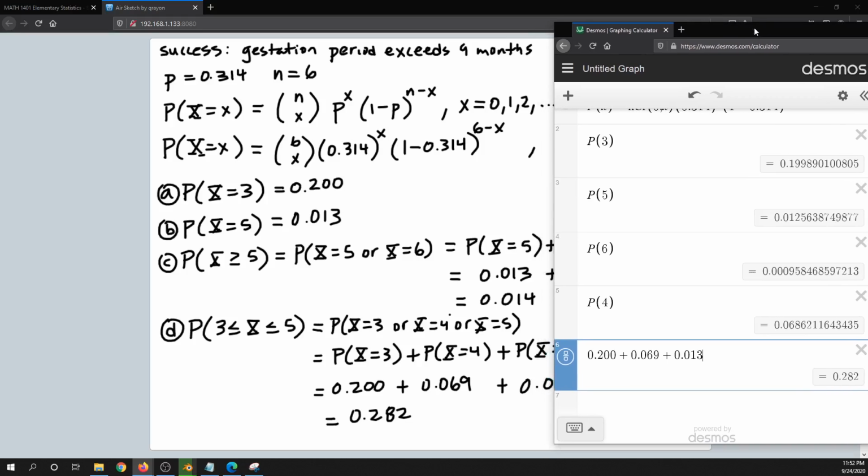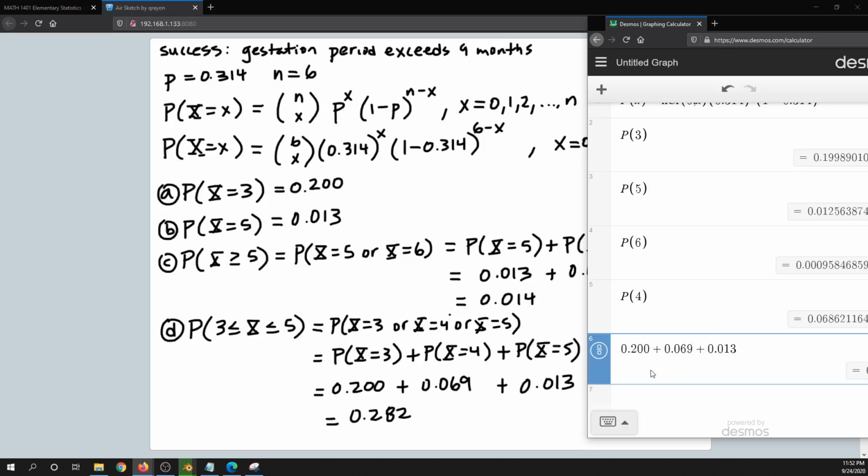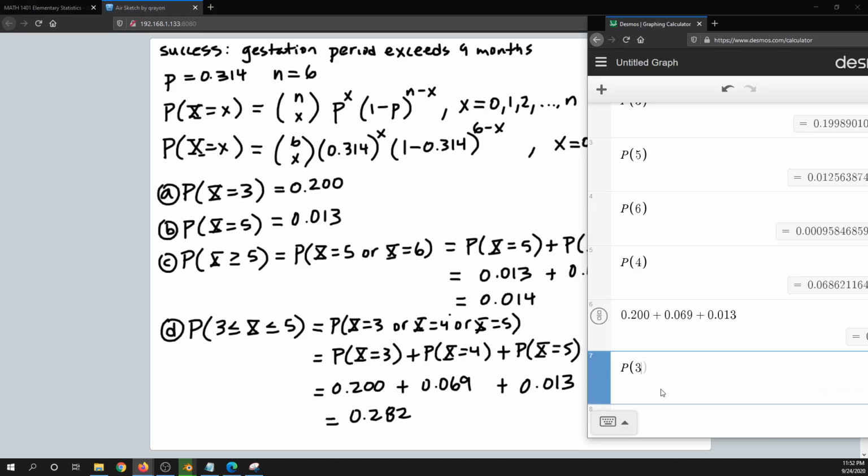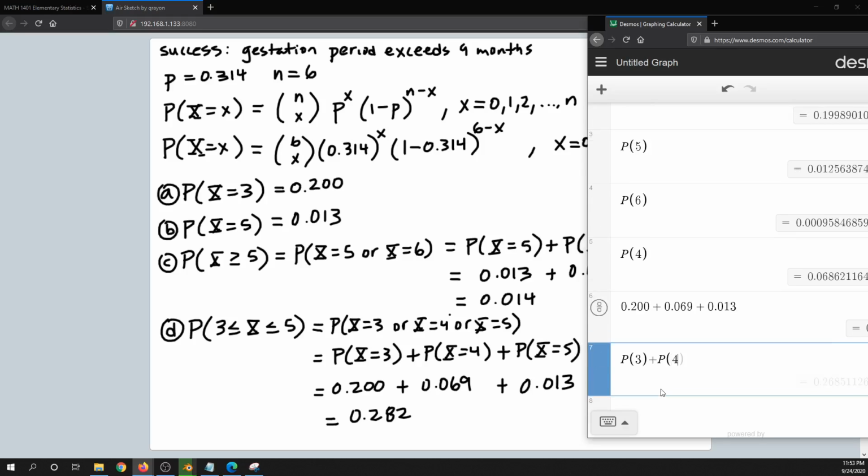All right. You might be thinking, could I just punch it in like this? And you absolutely can. That would be the probability of 3 plus the probability of 4 plus the probability of 5. So you can save yourself a little time by doing that as well. You can see here, though, because we rounded it off in these intermediate steps, we got a slightly higher value than we did here. If we rounded to 3 decimal places, that would be 0.281 here on this one. So this one is actually more exact doing it this way. Here I'm off by a little bit on that probability because I rounded in these intermediate stages and did my calculations.